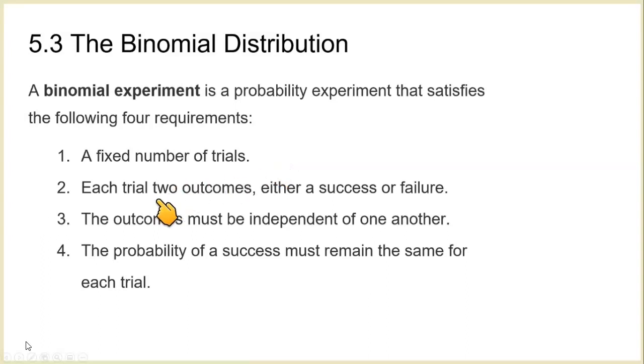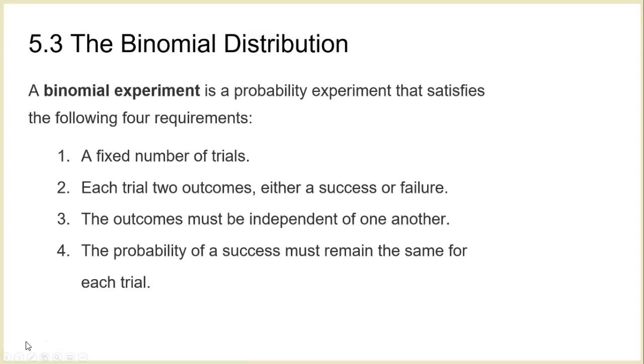Each trial is independent of the others, and each trial has 2 outcomes. The outcome can either be a success or a failure. And the probability of achieving a success is the same for each trial. When we look at more application problems of the binomial distribution through the binomial experiment, we can run through these 4 requirements in more detail when we look at an actual problem.